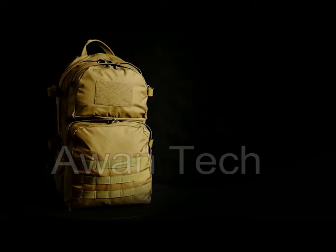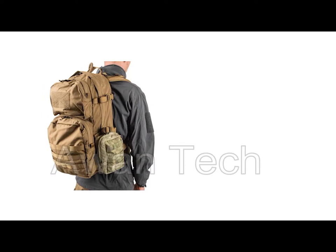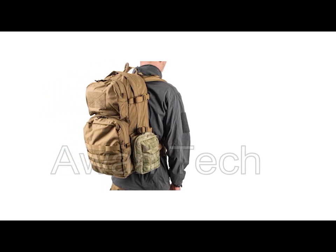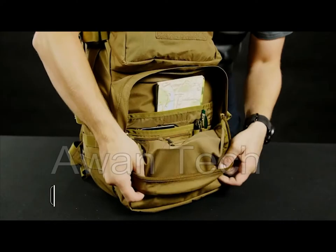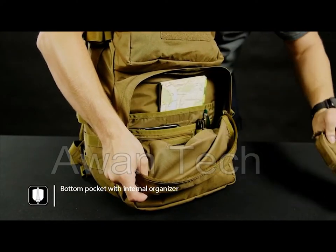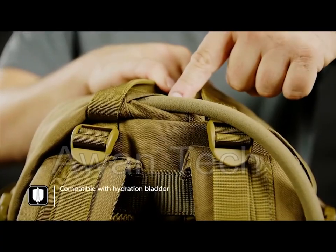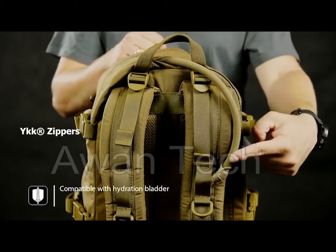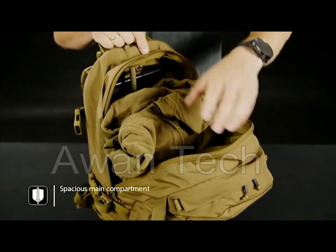The Rattler MK2 backpack is a military-grade backpack made with Cordura fabric, making it lightweight and ensuring durability with tear-resistant properties. This backpack is compatible with carrying a lot of tactical equipment in its 25-liter capacity compartment. It weighs around 1,340 grams, and its main compartment is hydration-compatible with drainage holes in the bottom. The backpack uses two-way genuine YKK zippers with strong flaps and pull tabs for easy opening.